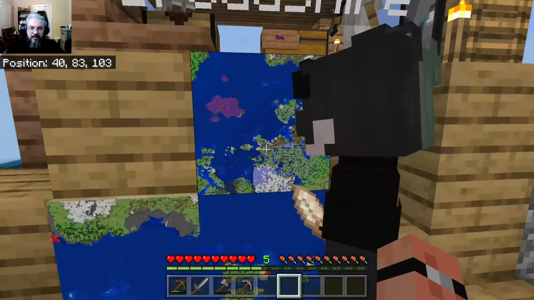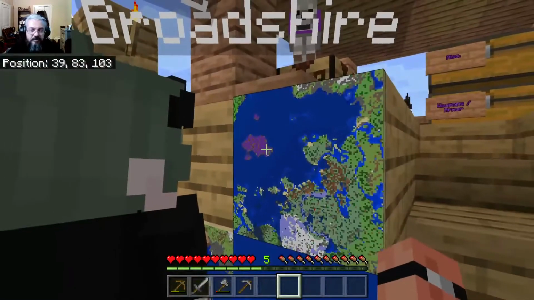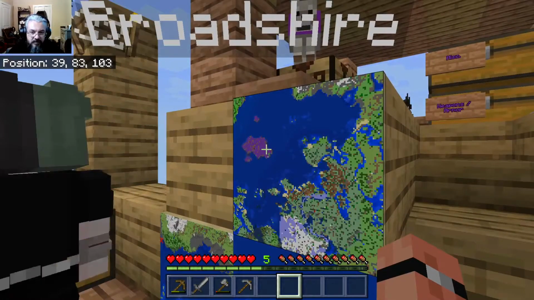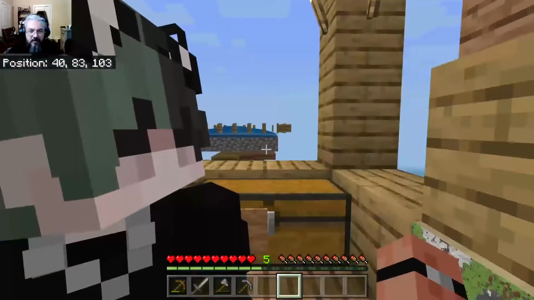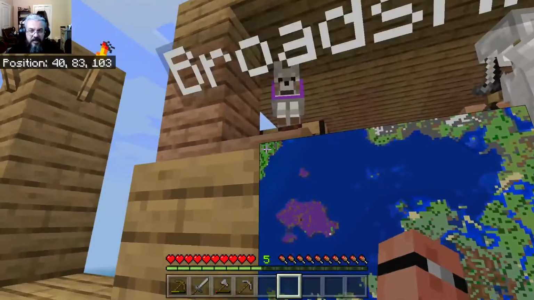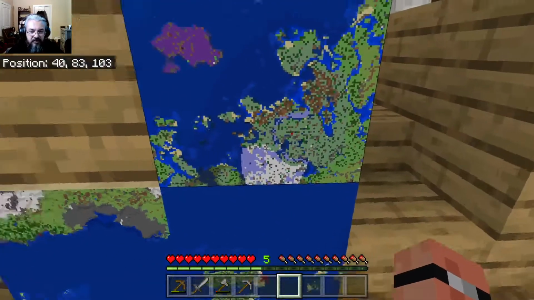Well, the top one here is Broadshire. The bottom two are treasure maps. Do you see that big purple island on the map? Yeah. That is Mooshroom Island. We are in the top left corner. Oh, we're in the... Okay. Yeah. Wow. You have really been exploring quite a bit.